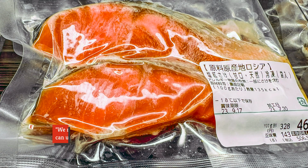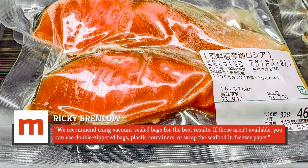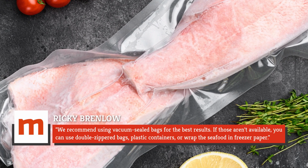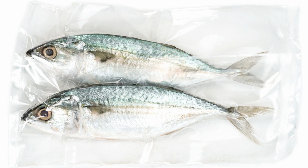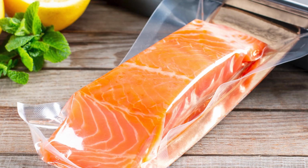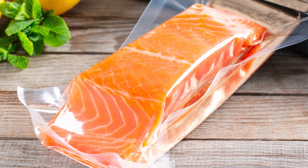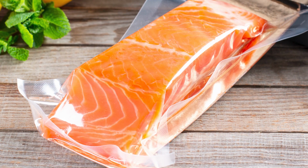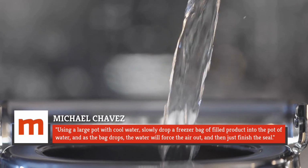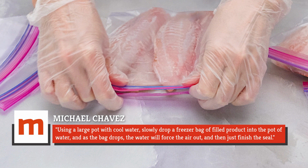Brenlow told us, "We recommend using vacuum-sealed bags for the best results. If those aren't available, you can use double-zippered bags, plastic containers, or wrap the seafood in freezer paper." Michael Chavez, kitchen development manager at the Angry Crab Shack, recommends using the water freezing method to force air out of the packaging prior to freezing seafood, especially if you don't have a vacuum sealer set up in your kitchen.